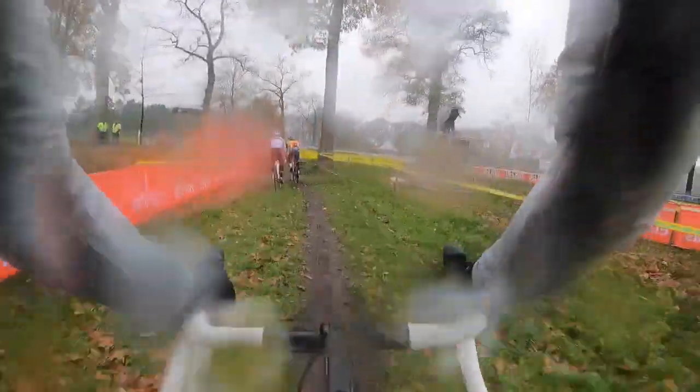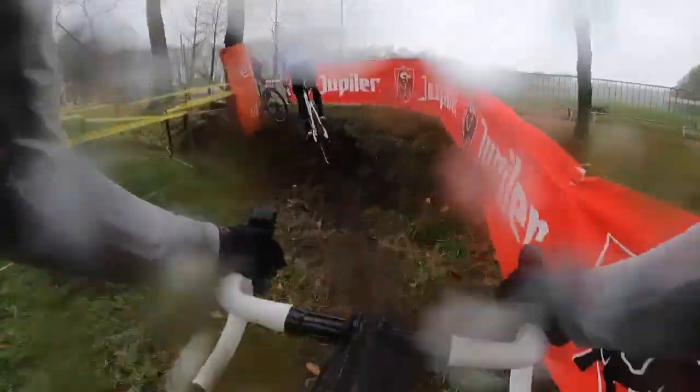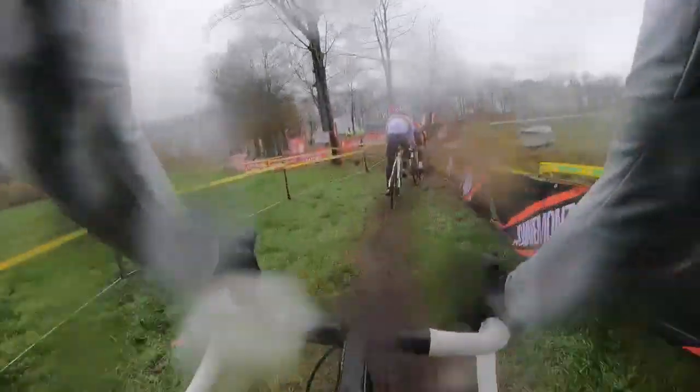Over the next few corners, pay attention to Ryan Kemp's rear wheel. You'll see him sliding around a little bit — that's not due to a lack of handling skills, but rather he's on a faster mid-range tire just to see what he can get away with on some of these slick corners. There are a lot of fast straightaways and he doesn't want to give up rolling resistance with a heavier tire. But it's going to be slick and greasy out, so he'll eventually move to a heavier tire and I too will go to a lower tire pressure.